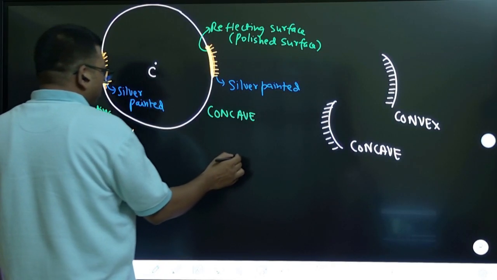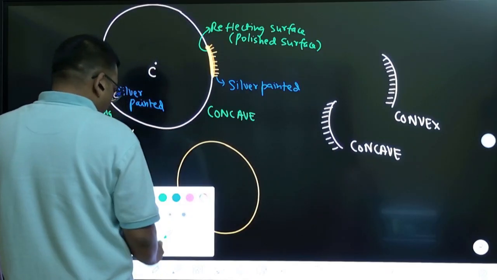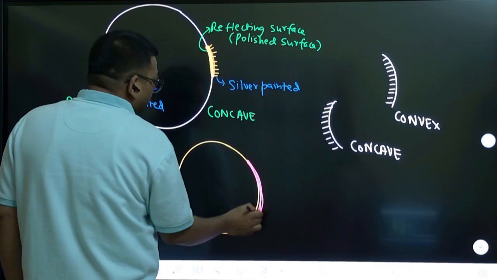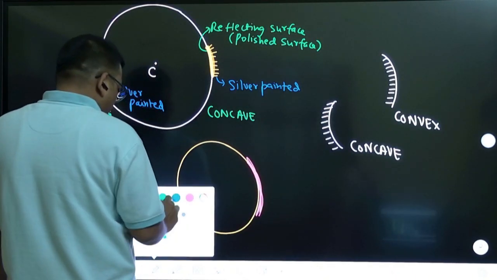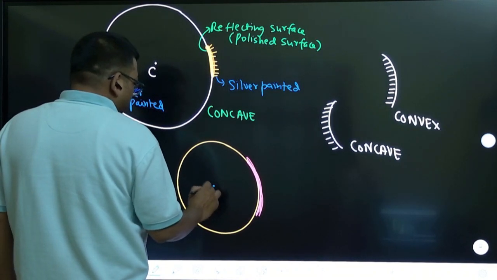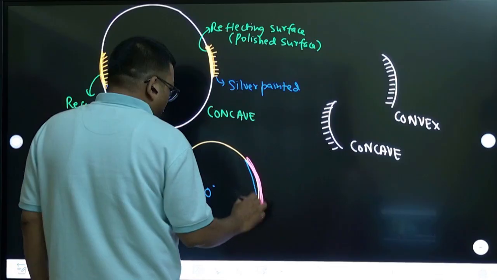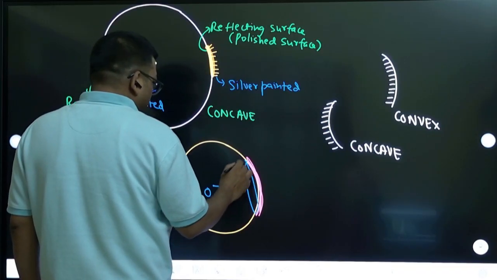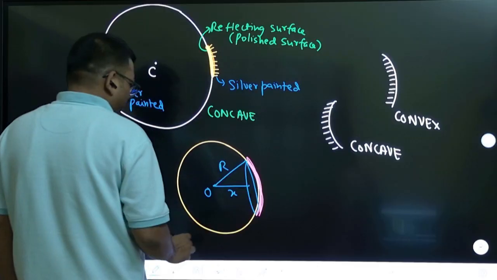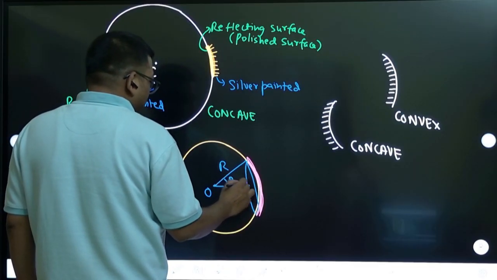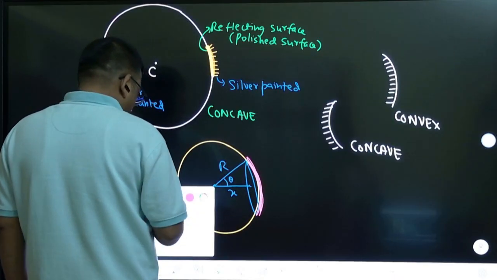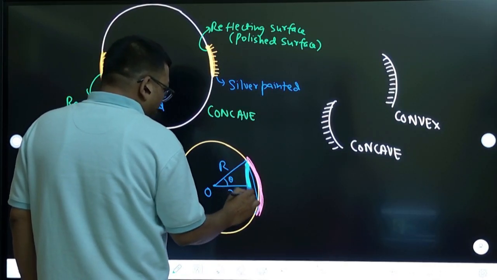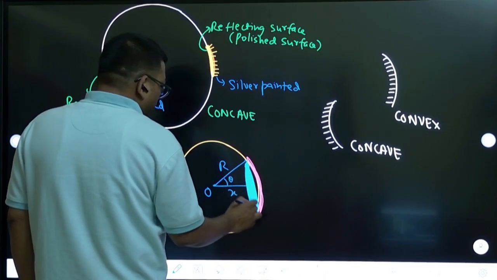Aperture means what? I will explain that. Suppose this is a full sphere and let us say I cut this much portion of the sphere. Now if I consider from the center, I make a circle here and drop a perpendicular. Let us say this is x and this is the radius of the sphere. This angle will be theta. This is going to become a small circular disk.